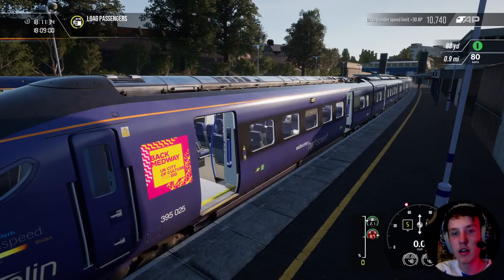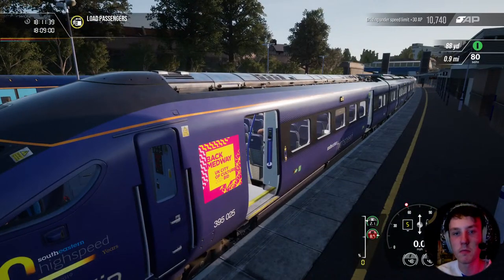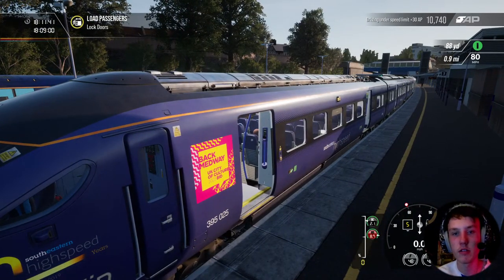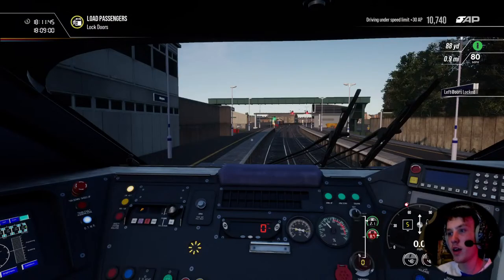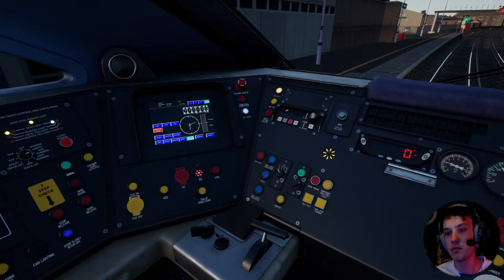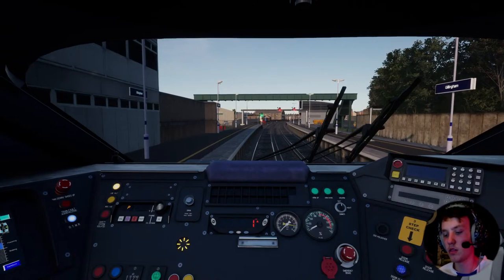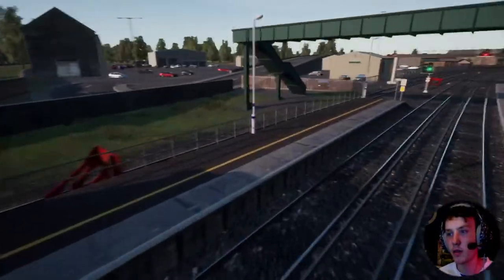So all the trains have the black Medway thing on? No, just 395025. It does look nice, Haker. I'm guessing that's what that means. Right, it'll be Rainham next. I'll get a flyby shot coming out of here.